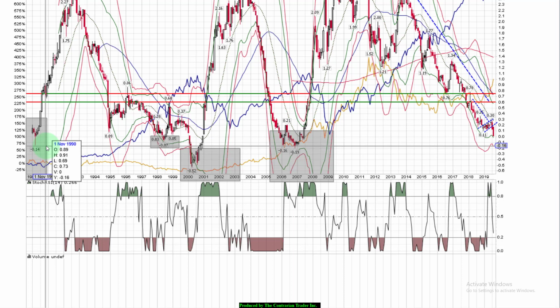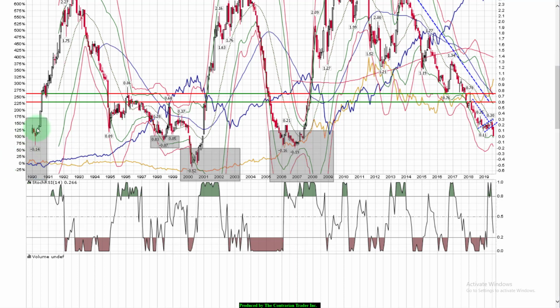And when you look back at the performance, again, the S&P 500 is in blue. When you look at the performance of the S&P 500 during the yield curve inverting, it doesn't immediately crash. It's when yields begin to move higher, that's when the market begins to crash. Just as you saw back here in 1990, it's when the spreads begin to widen out again. That's when the stock market begins to go into a correction. That's because it's confirmed that the United States is in recession and that the Federal Reserve is attempting to manipulate rates to try to get us out of recession.